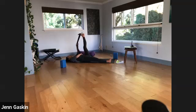And then you're going to take your left belly and reach it over towards your right belly as you take your left leg out to the left. You're reaching your inner heel more than your outer heel. Don't go so far that your sitting bone comes off the ground. And if you want to, you can just use that left hand to support your left leg.